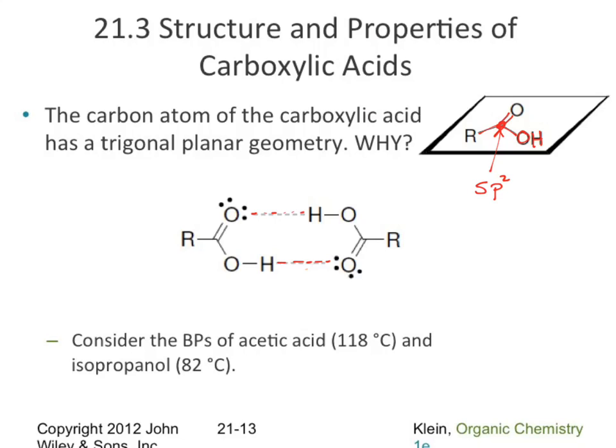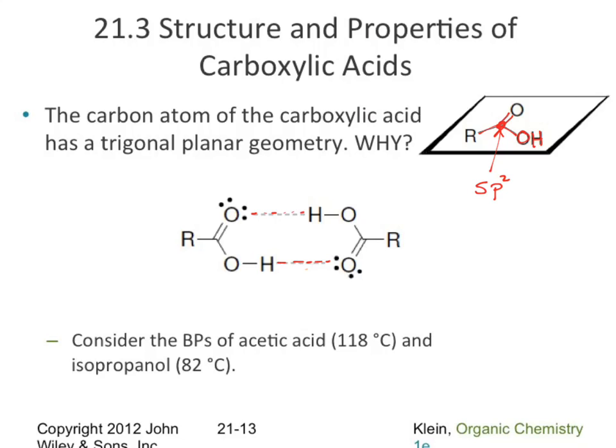Okay, we would expect our boiling points and our melting points to be much, much higher. Okay? Because what's happening when we melt or boil? We're taking two molecules and we rip them away from each other. If they have very strong forces holding on to each other, then it's going to take even more energy to rip them apart. So when we look at the boiling points or melting points of our carboxylic acids, they are almost always much, much higher than similar structures without those functional groups. And that's what they're trying to show here.